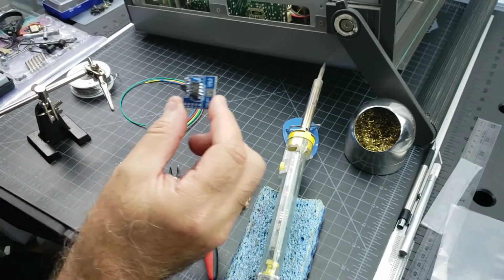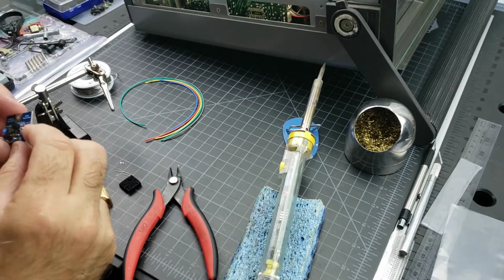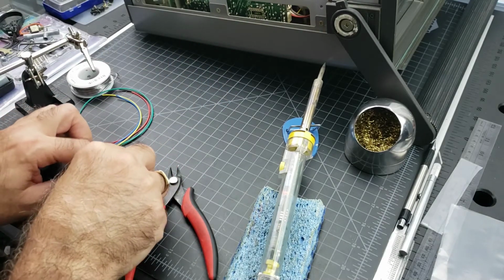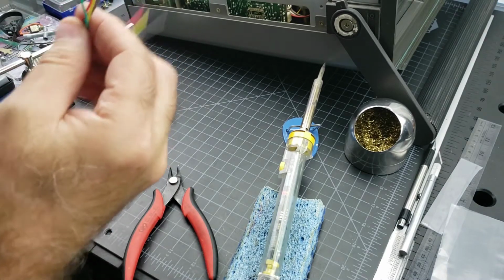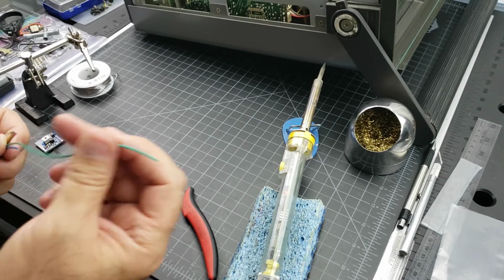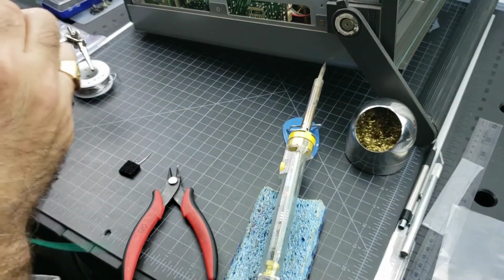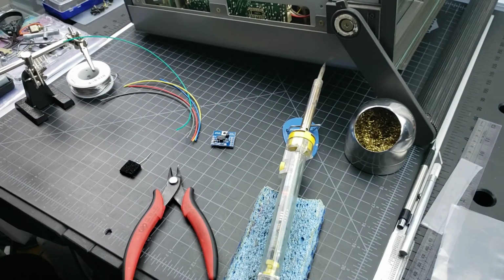Okay, so there you go. So now we still have to solder the leads. And the cool thing with the leads that they provide is that they are... I thought that they were already kind of pre-stripped, but these didn't come pre-stripped. Some of the ones I've gotten in the past have come pre-stripped, so I'm going to have to strip these and tin them, and then we'll be ready to go.